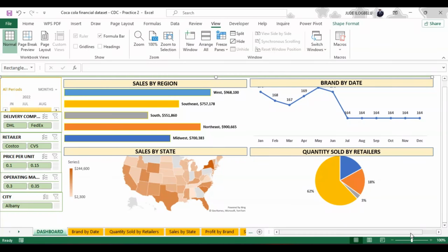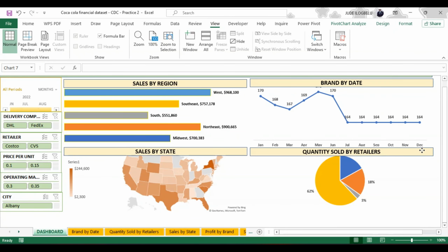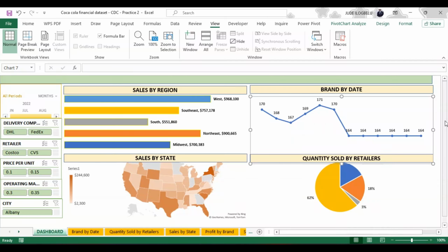See, now that we have removed heading, we have gotten some spacing for our work, so we can now reformat our work a bit again to make it presentable.